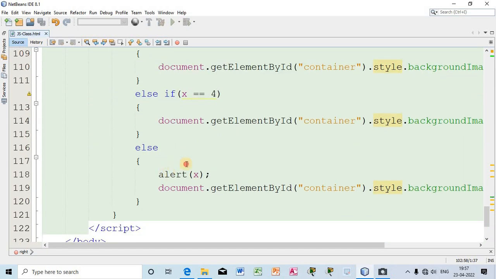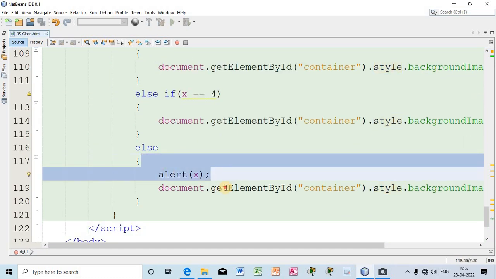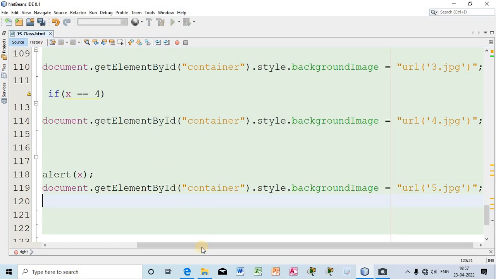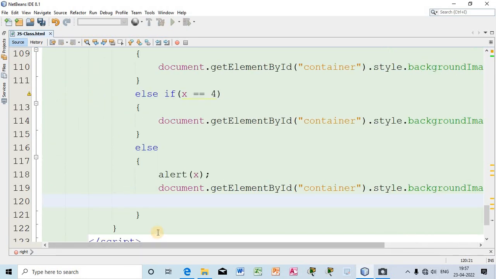To do that, I will write here that x equal to 0. The value of x will again be assigned to 0, right? If the value of x again becomes 0, again the increment will happen.